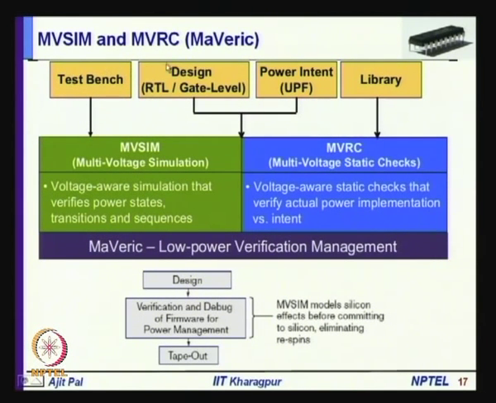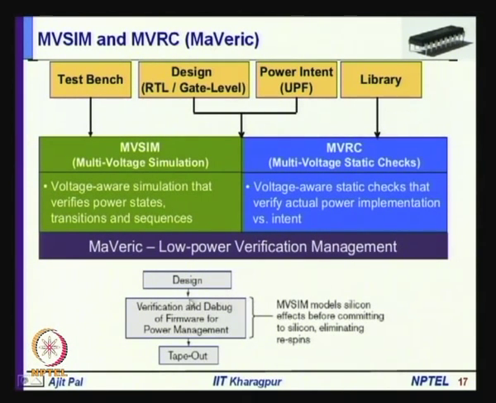As you can see, MVSIM and MVRC together are performing. MVSIM performs multi-voltage simulation, and MVRC performs multi-voltage static rule checking. That means MVSIM performs voltage aware simulation that verifies power states, transitions and sequences, and MVRC performs voltage aware static checks that verify actual power implementation versus intent. That means, by comparing the intent and the actual implementation, it can check whether it has been implemented correctly or not.